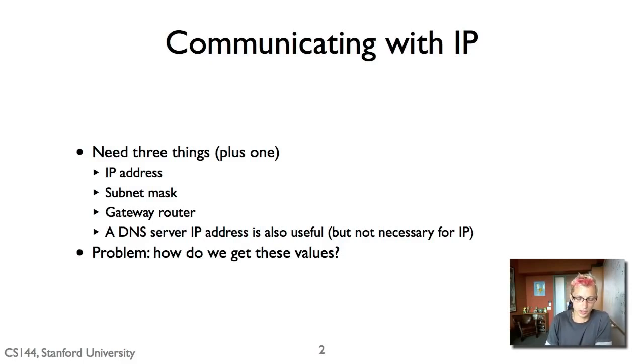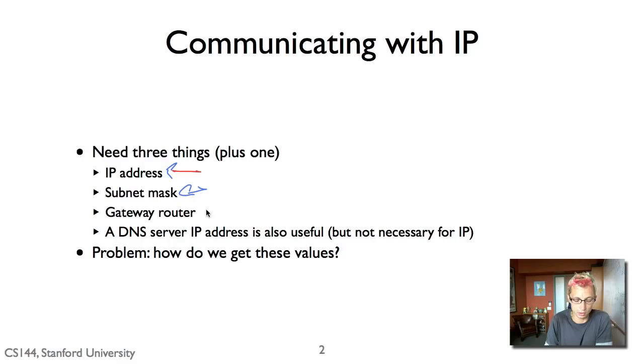It needs first an IP address. It needs an address which you can give to other nodes to send packets to, and which you can put in its own packets so that nodes know to send back to it. It needs a subnet mask, so it needs to know what nodes are on its own local subnet versus nodes it must contact through a local gateway.